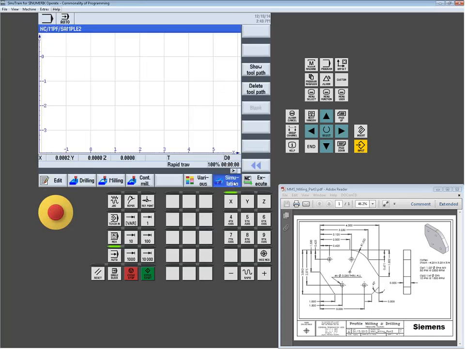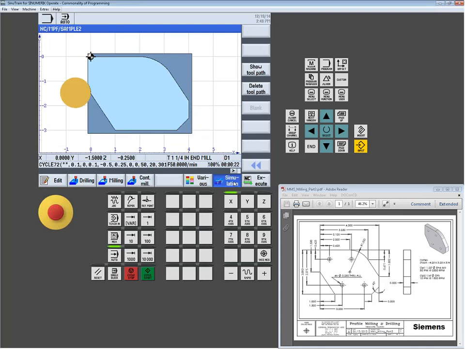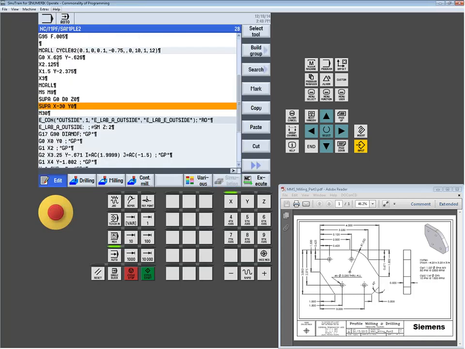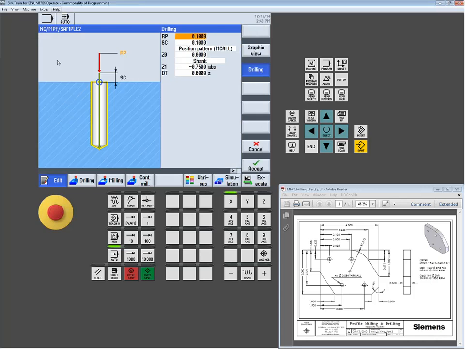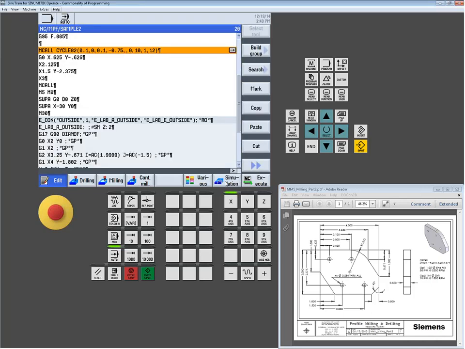now we're going to get the chance to see that methodized. So we come around, we profile the part, and we pop a couple holes in my part. So you see there's certainly plenty of similarities, especially when you get to different CAN cycles. And we try to keep everything as common as we can. You'll notice it's the exact same graphics, so you don't have to learn any graphics.